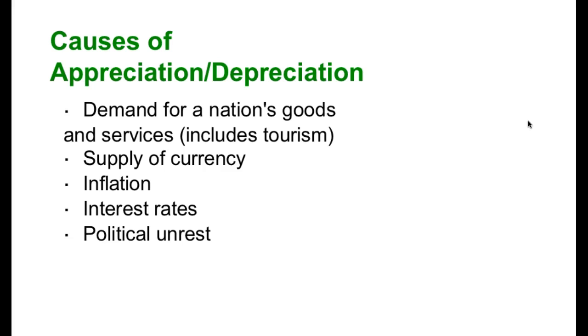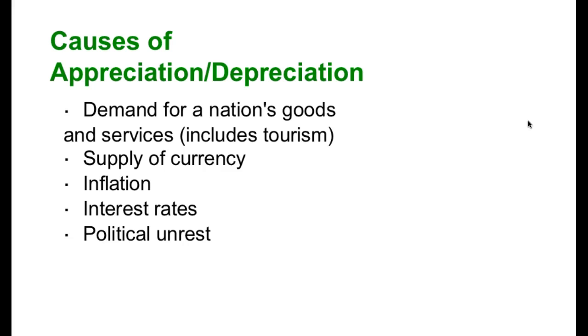Interest rates, we'll talk much more about this later, but interest rates can also be a factor because people who have money and want to put it in banks or buy financial instruments that will give them a higher rate of return will buy those things or put their money in banks in countries with higher interest rates. So for example, if an American sees that there's a higher interest rate offered at a bank in London, they would have to transfer their dollars into British pounds before they could take advantage of that higher interest rate. So a higher interest rate in London relative to a US bank would cause an increased demand for pounds.